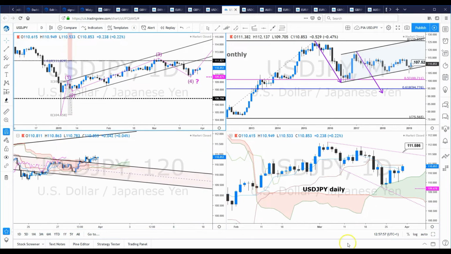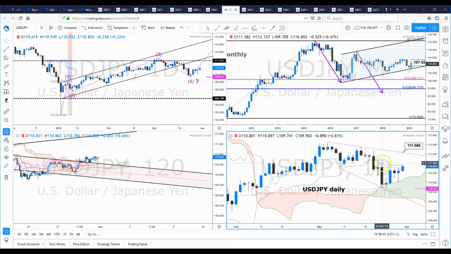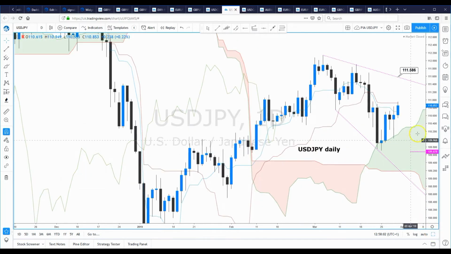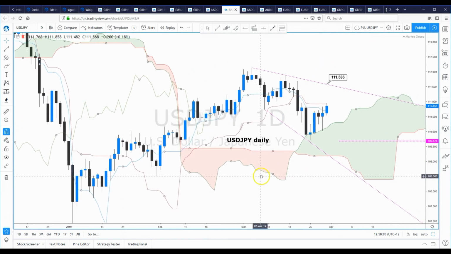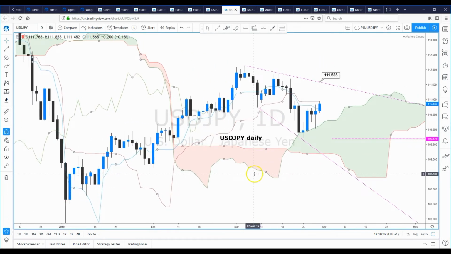Dollar yen, daily chart, expanding wedge. Let's just show that first. An expanding wedge has an eventual bias to break to the upside. This last move, yes, it is. We are starting to see higher highs and higher lows, but it's anything but impulsive. We haven't got bespoke support until 109.68, and we did miss that on the last move lower.